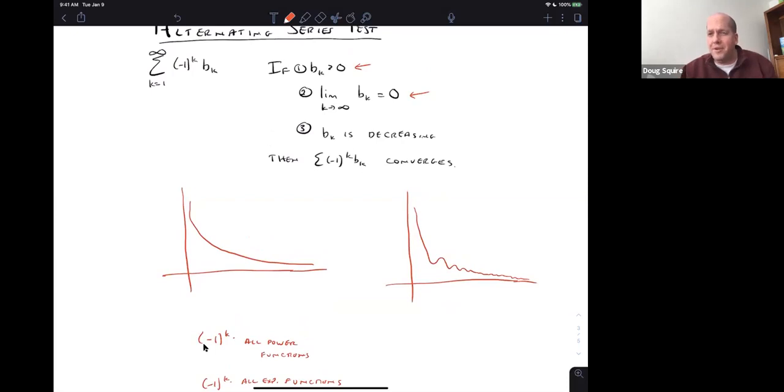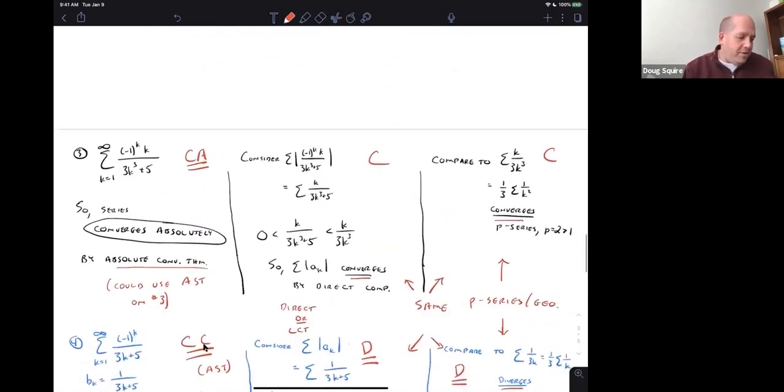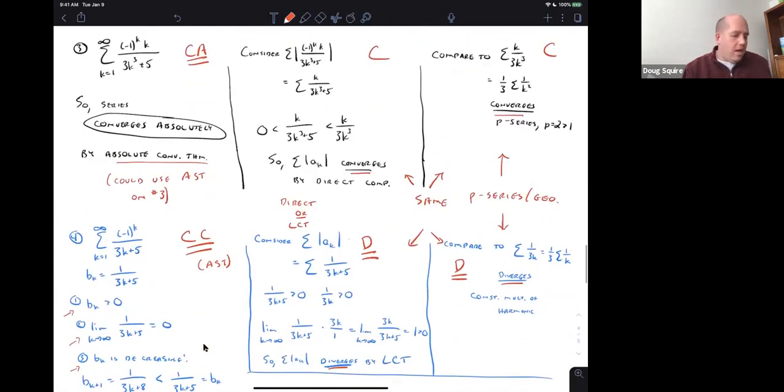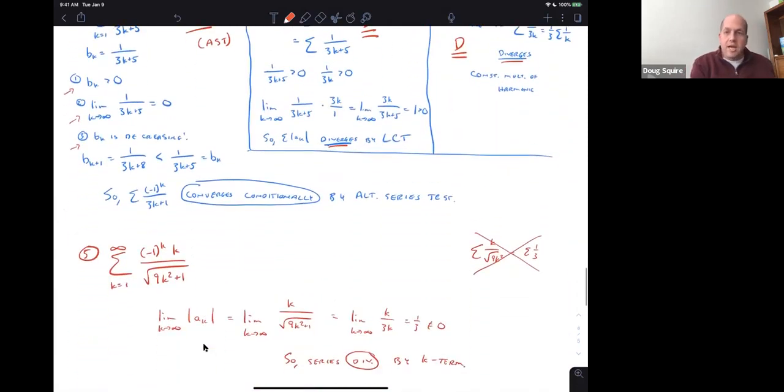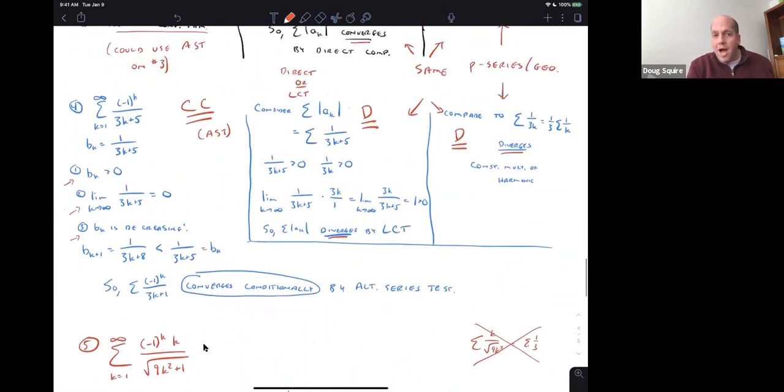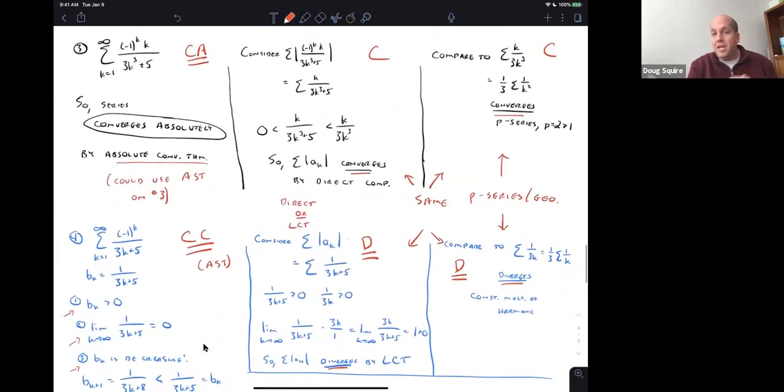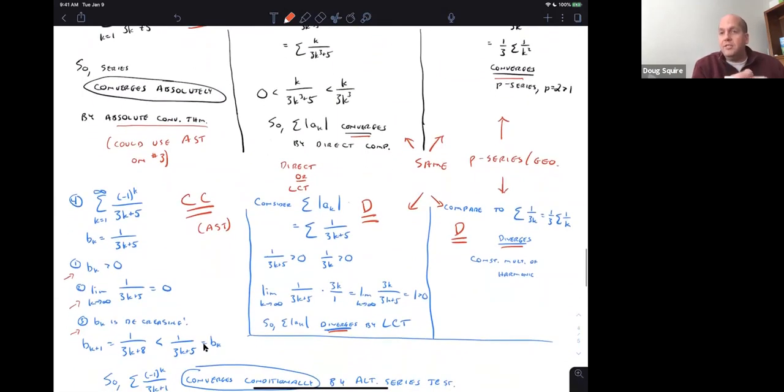Does that make sense? Okay, so what that means is when we see problems like this, first check the k-term test. If the k-term test works, it diverges. Otherwise, you follow this format. It's either going to converge absolutely because the two on the right converged, or it's going to converge conditionally because the alternating series test will hold. If the second condition is true, unless it's really, really weird, the third condition's automatically true. You have to still prove it, but it is true. Does that make sense? Any questions so far?